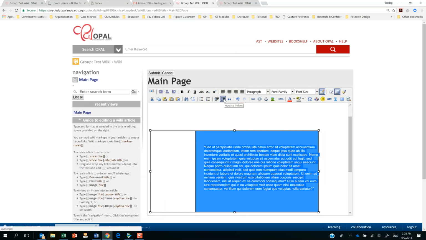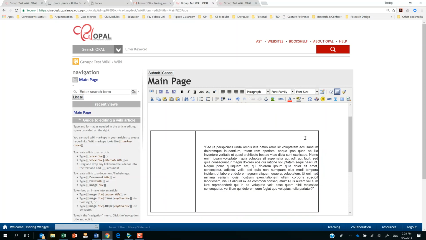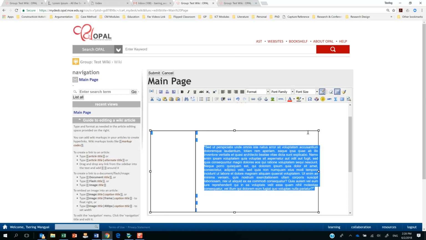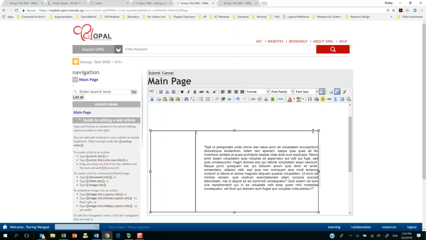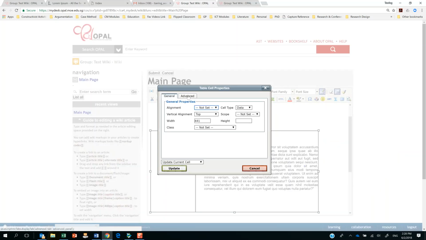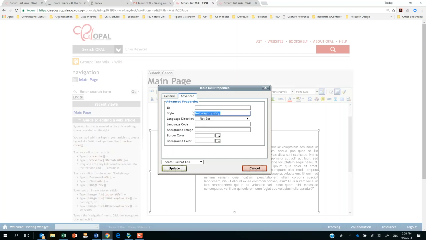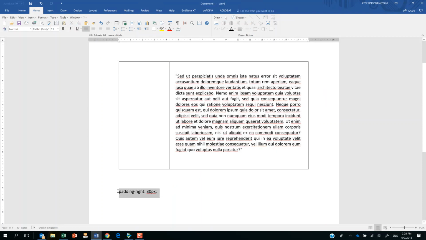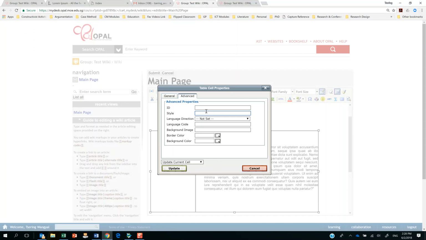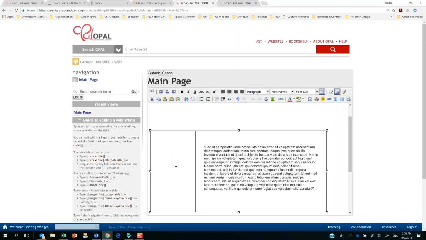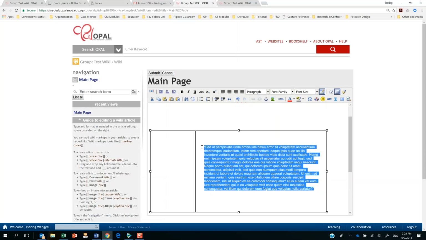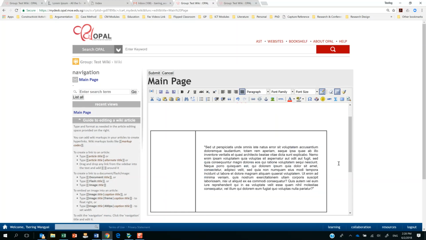this indent button once. Okay, after that you press the format button, so that looks formatted nice, and then you again select the cell, just the cell button, then you right click and it'll give you this table cell properties. So you click there and you click on advanced, and now just now it's align and justify, so I delete that. I'll go back to my Microsoft Word document and I'll copy what I typed earlier, padding-right 30 pixels, so I paste that as a style. I do that. Now of course the justify command is gone, don't worry, I click that again, it's justified.